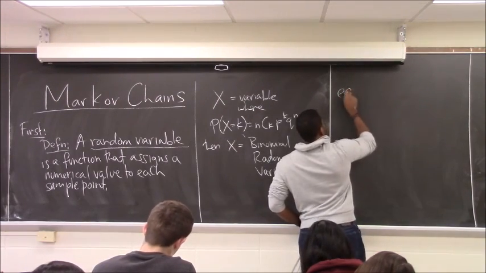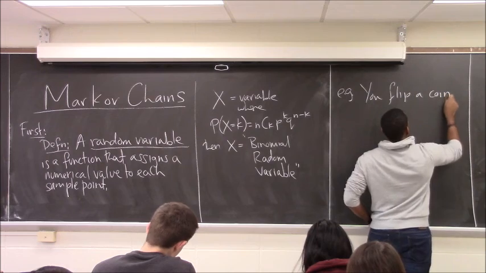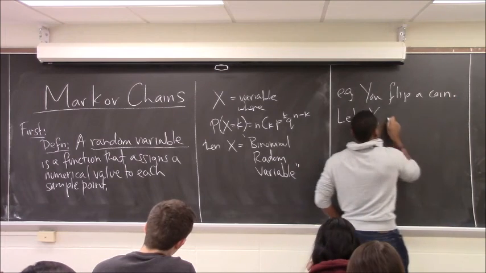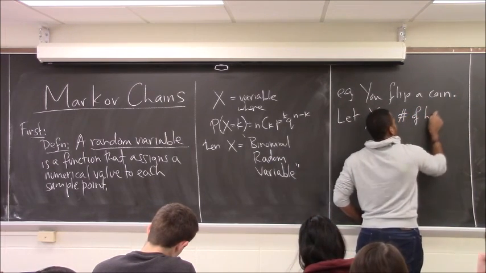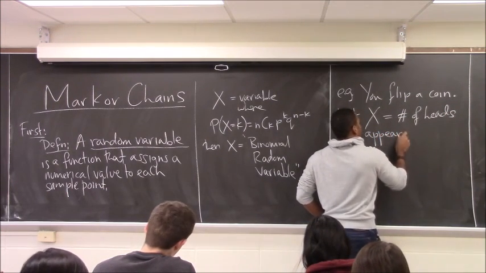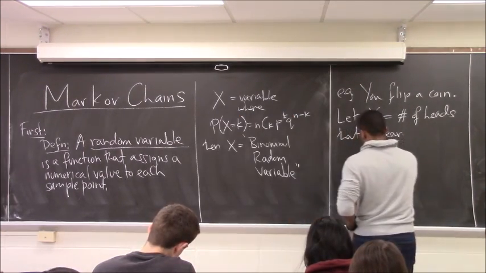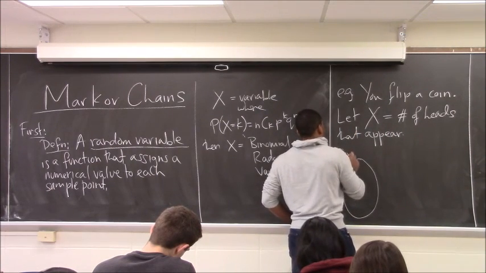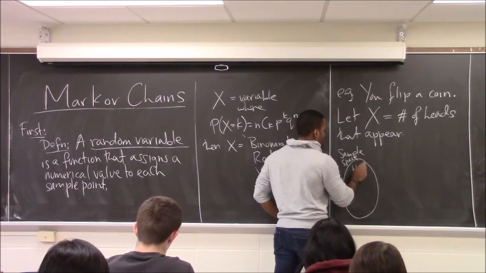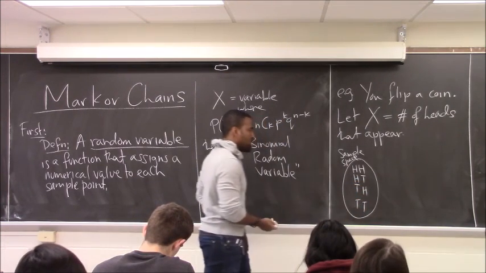Here's another example of a random variable. You flip a coin twice. So basically once you say, let a variable be something, let x equal the number of heads that appear. That pretty much assigns a number to every event. So in your sample space, it will have a bunch of sample points. Namely, you could get two heads, you could get a head and a tail, you could get a tail and a head, or you could get two tails. There are four things, but these aren't numbers.